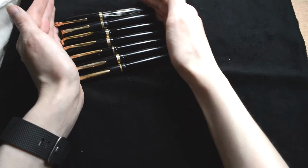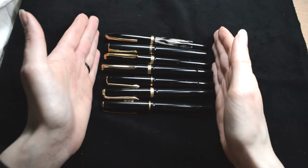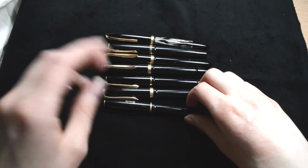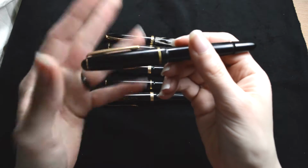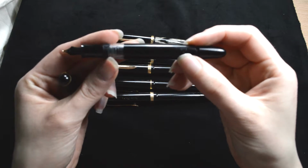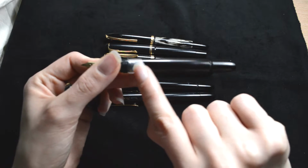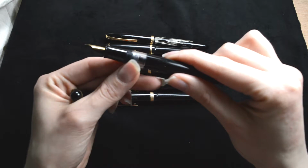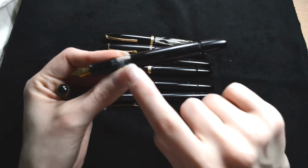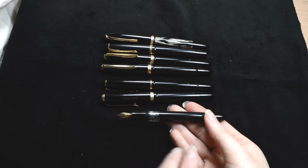Then to my favorite pens, which are these Faber-Castell and Osmia pens. Faber-Castell and Osmia have a really complicated history, and I'm not going through that. But let's start with this one. This is my Osmia 973 in medium, and here you see this cap, because I keep my vintage pens with the piston all the way down, ready to fill. I like to keep them that way so that I know which pens are empty and which are not, because as you can see here, they are quite similar looking.